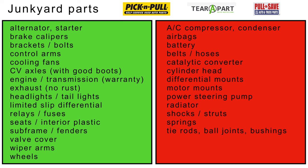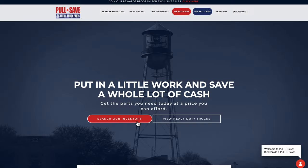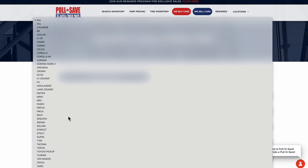Takata airbags had a little issue where they could shoot metal shrapnel in your face, so if you need one, get a brand new one — or just get a steering wheel without one. The RAV4 isn't very safe anyway, so just lean into it. The earlier RAV4, 1997 and older, had a catalytic converter mounted on the exhaust manifold — yours is probably plugged, and so is the one at the junkyard. I installed a 1998 exhaust system on mine but had problems with the emissions test because I had one cat instead of two. 25-year-old springs are dead — don't buy them from the junkyard. Also, labor-intensive things like the cylinder head or AC components should be new parts, since that junkyard car may have been crashed or overheated.